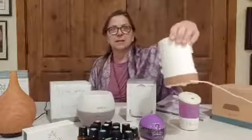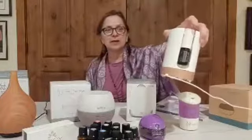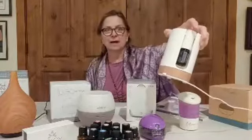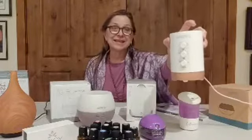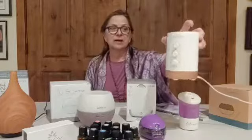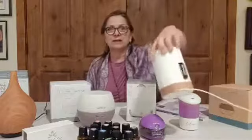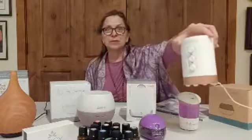Some of you know that there are diffusers such as this type that doTERRA has, and I can't even remember the name of it now, but you actually plug an actual bottle of essential oil into it. This is a great tool for the front desk at a yoga studio, but honestly, in a classroom or a workshop, it makes too much noise. And so I would not be using that one in a classroom or a workshop. I would use it at the front desk in a place where there's already some ambient sound.